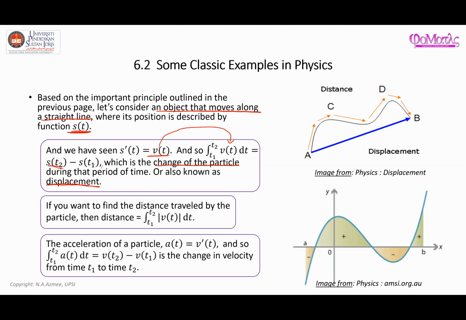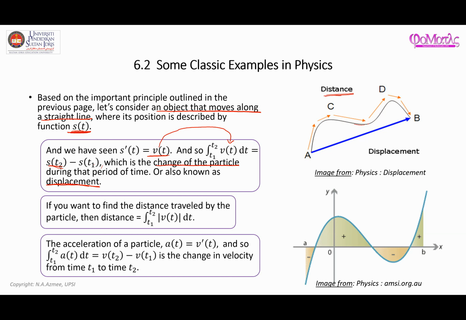Now, I'm going to explain the idea of distance and displacement, using this simple figure that I have over here. Let's say you are interested to move from point A to point B, and you are taking this curvy road or curvy path from point A to point B. The distance is the exact measurement of the path that you take from A to B.